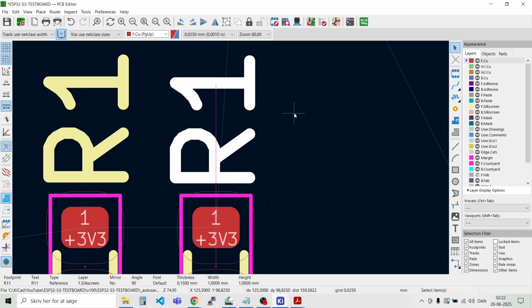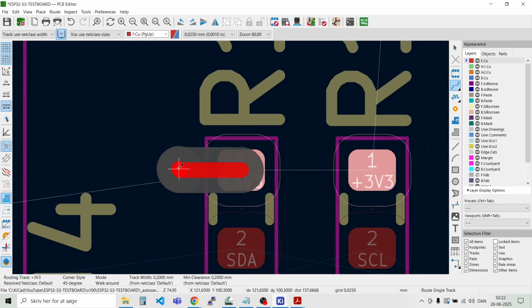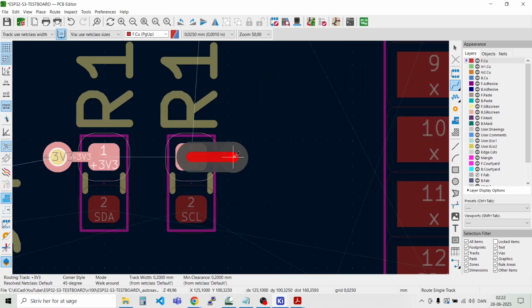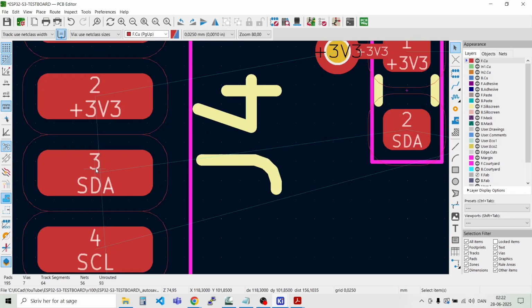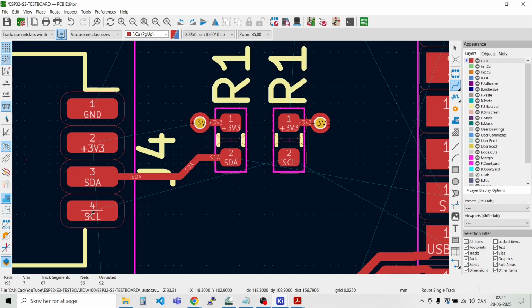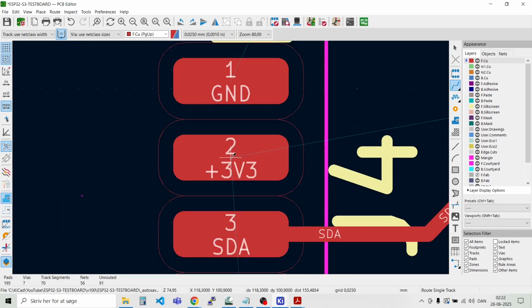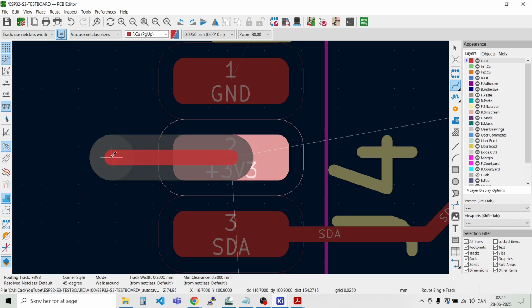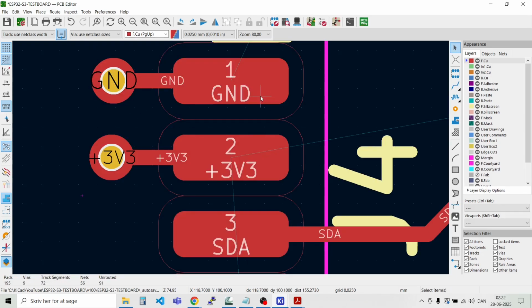Move down a bit like that. Let's connect those to 3.3 volts through a via. Like that, and then we can route the SDA line. And the SCL line. Like that. And the 3.3 volt, we can just place a via in here. And we can do the same for the ground. But that will also automatically be connected to ground when we do the copper pour.